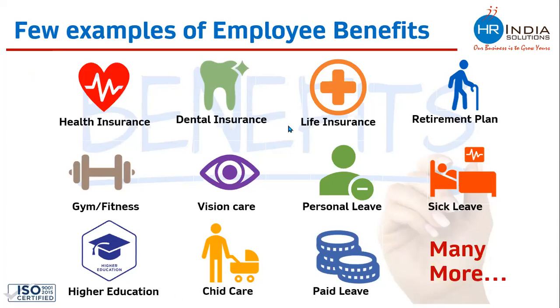Very similar to CTC annexure designing, there is no labor law in India which says that every company has to give this many benefits. This is why benefits also differ from company to company. Bigger companies are giving more benefits and facilities, whereas the smaller companies are giving fewer benefits and facilities.